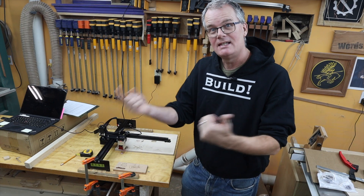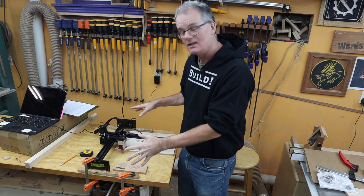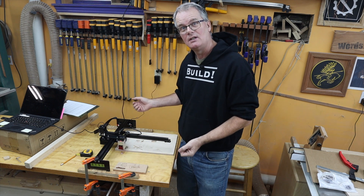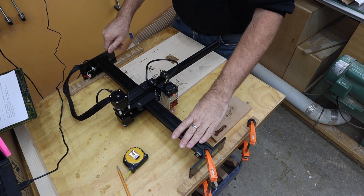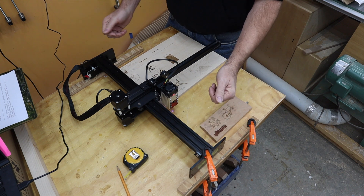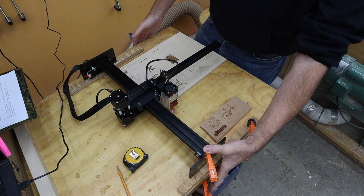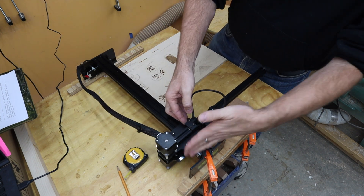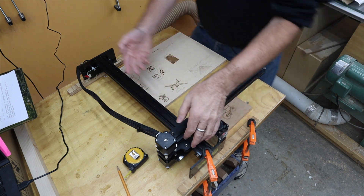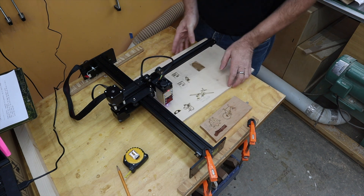It's been a couple of weeks since that last bit I recorded and I've been playing around with this machine on and off. The first thing you'll notice is I have not yet built a base for this unit — maybe some of that's laziness, but I also like that it's nice and light so I can move it to the piece and put it away for storage. My workbench here is two feet wide, so I can just get a clamp on either end, being careful not to interfere with the carriage.